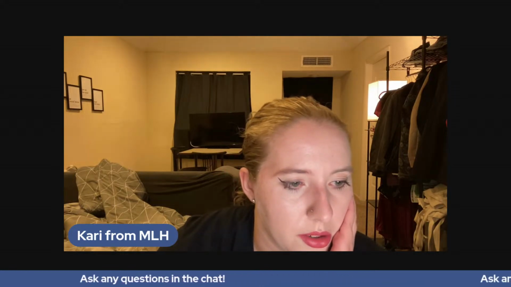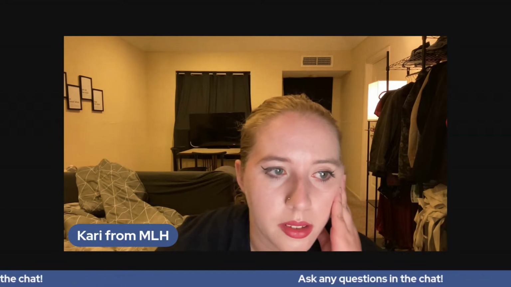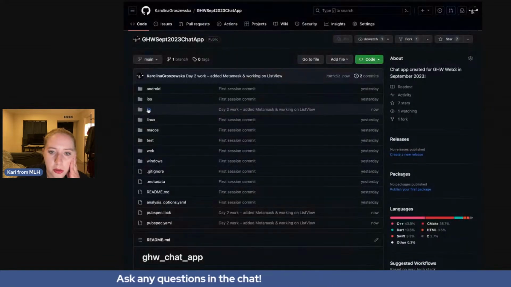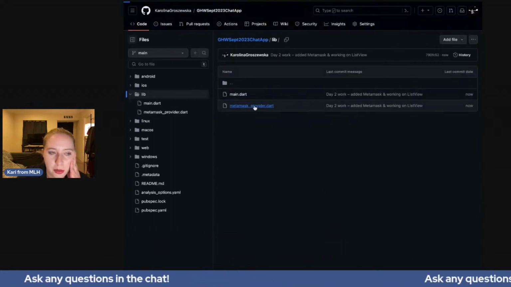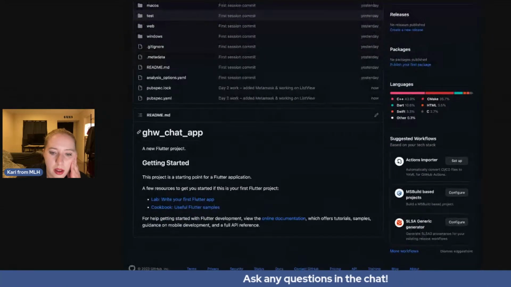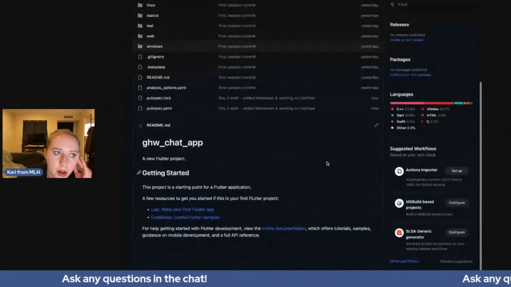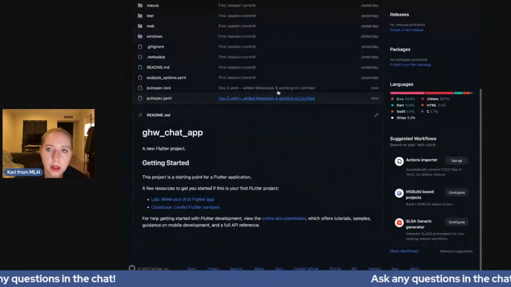I'll just go ahead and share my screen. And there it is. Yeah, that is what it looks like. So we've got the main branch. You can see our day 2 work. We've added the MetaMask provider.dart file. And so, yeah, that is the app. That's the progress we've made so far. We're all updated on GitHub.